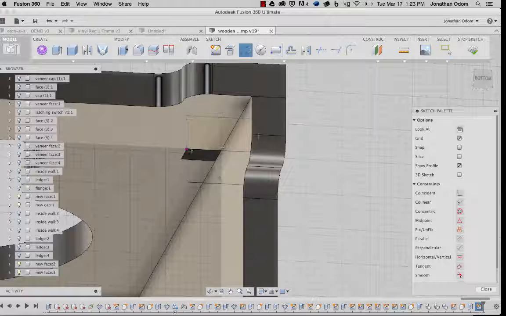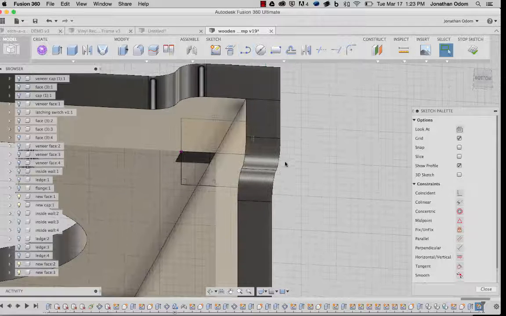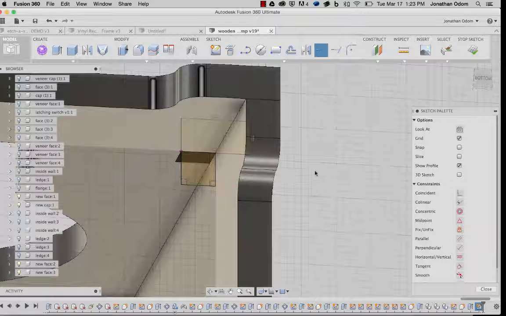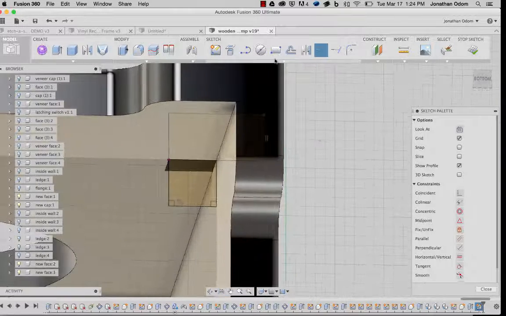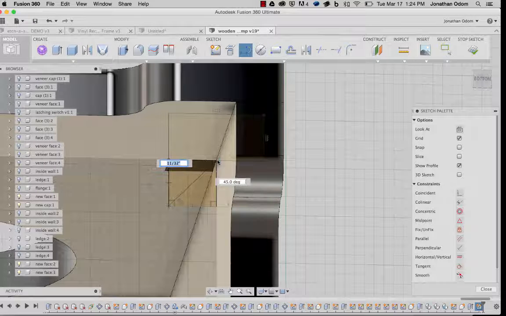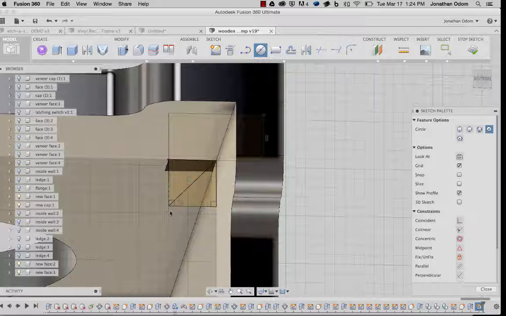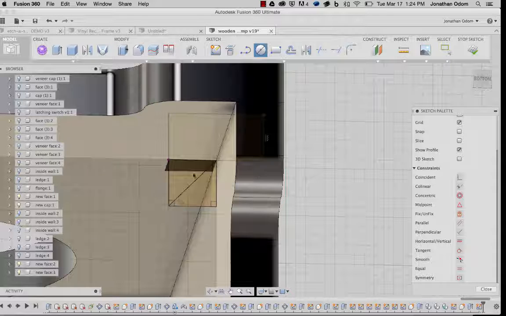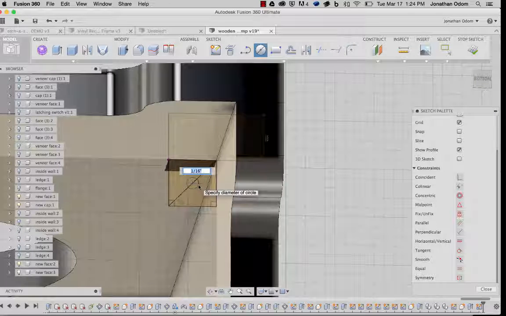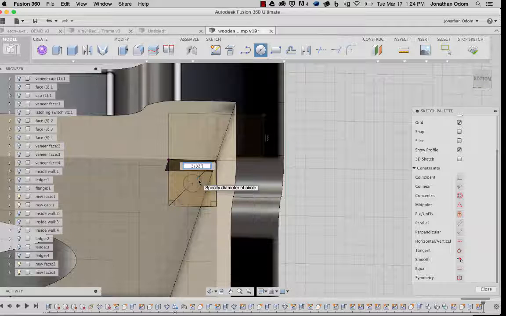I'm going to draw a line from this point to this point. I'm going to draw a line from the midpoint of this line to this one. Then I'm going to trim that. Now I'm just kind of experimenting with what I can get away with without having to do all those dimensions. There's a certain amount of constraints that you can see over here that are automatically being added to this object. So I'm going to go to the center of that from point to point. There's a diagonal from point to point. Then I take the center of that line, so I know my hole is centered. Make that 3/32, which will be consistent. I'm not going to change that.